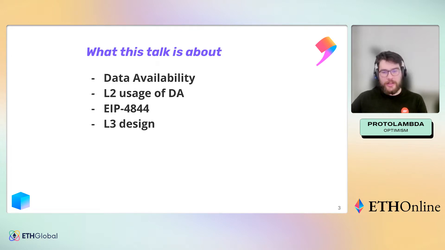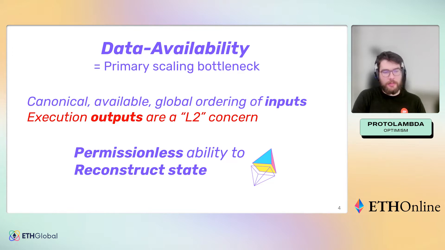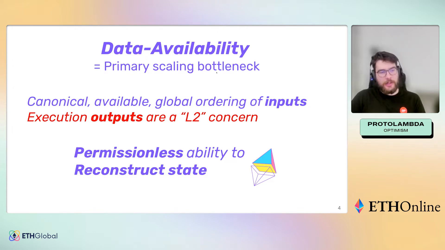Data availability is the primary scaling bottleneck of Ethereum. Over time, the sharding roadmap of Ethereum has changed a lot. Early on, sharding looked like this thing where we had many different shards and they would all have data as well as execution. Over time we realized that having so many shards would create communication problems if you also try to solve the execution problem. So instead of trying to solve everything at once, we had this realization where on layer one we can just focus on securing data and enabling layer twos to create a competitive environment where the execution layer is essentially out of protocol but secured by layer one.